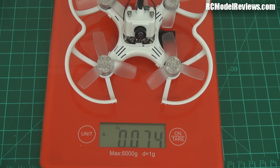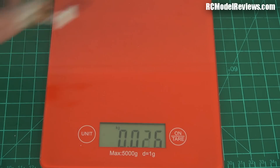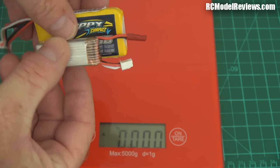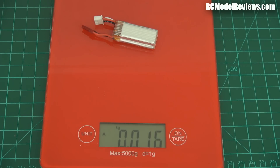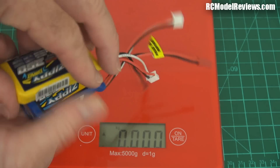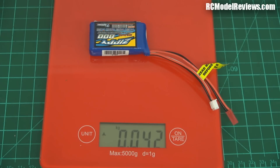The final flying weight is going to depend on the size of battery you use. The 300 milliamp two-cell pack they sent me is a whole 15 grams. Now the Zippy 350 — look at the difference in size between those two packs. This has only got 50 milliamps more capacity but it's massively bigger and weighs 30 grams — nearly twice as much. And then I found a Zippy 800, and interestingly the Zippy 800 is actually almost smaller than the Zippy 350. Have they mislabeled these? Both are two cells. The 800 weighs 42 grams.